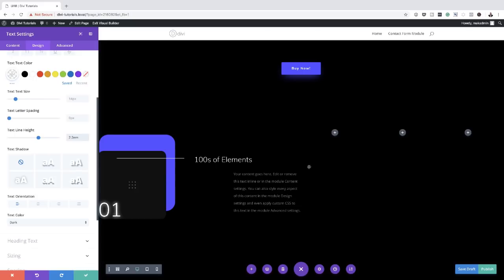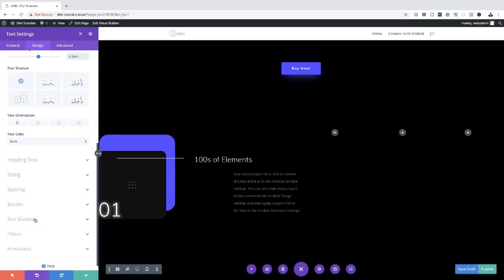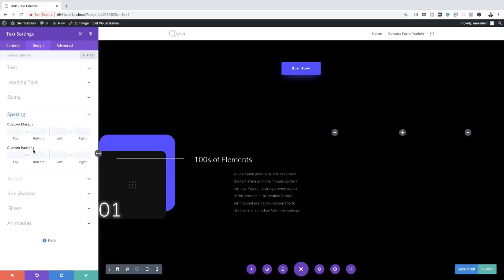Now it's time to go to the spacing and add our margins and padding and so on. So I'm going to scroll down here, click on spacing. So let's start with our left margin, because as you can see, things are not lined up here. So here we're going to set it to minus 180 so that everything is in the same line.